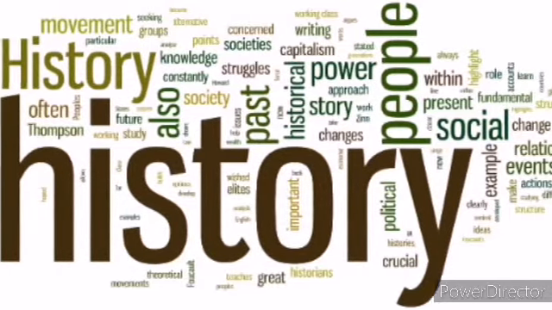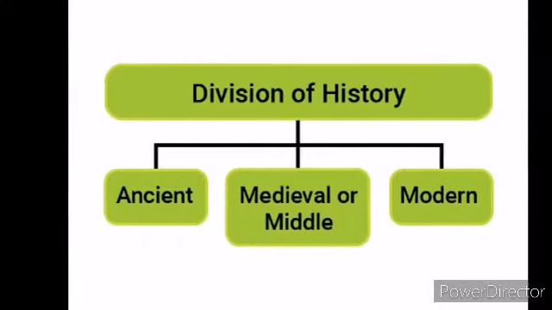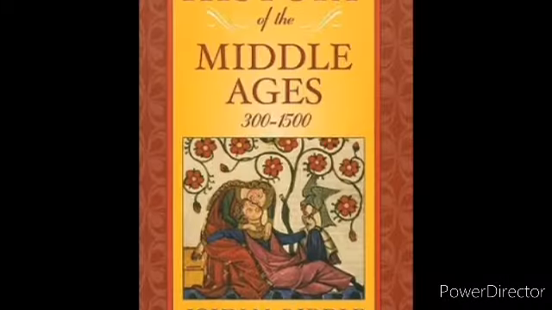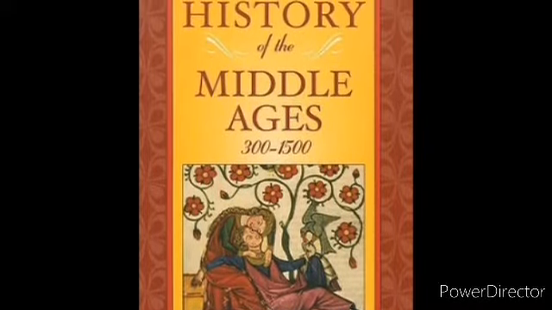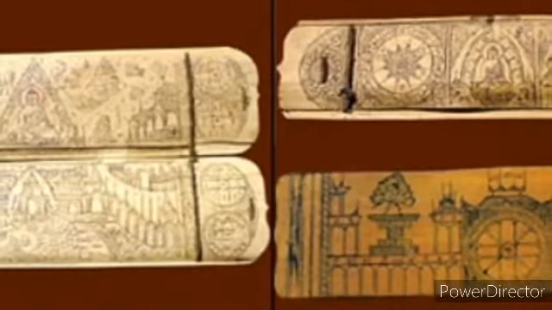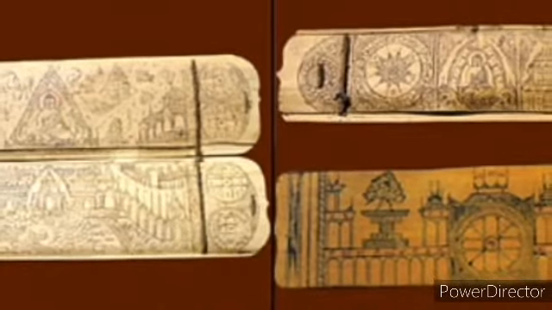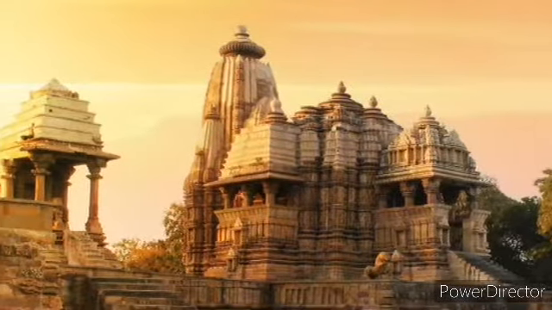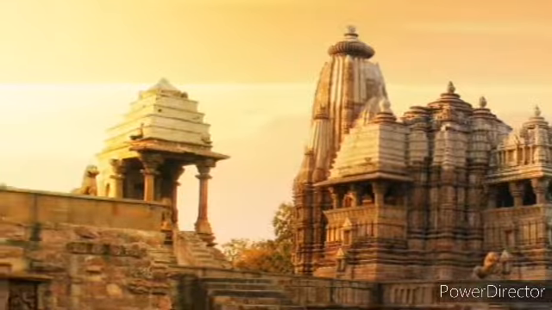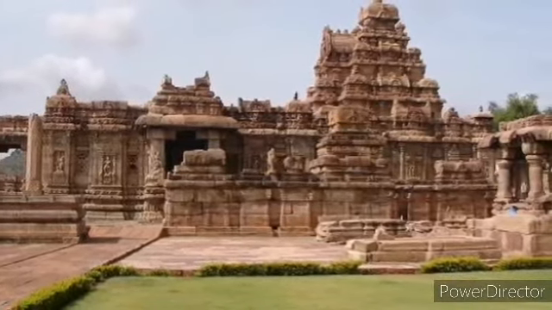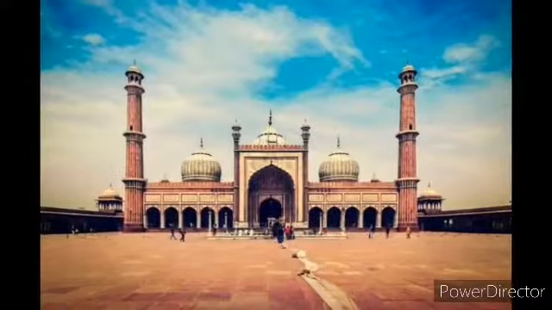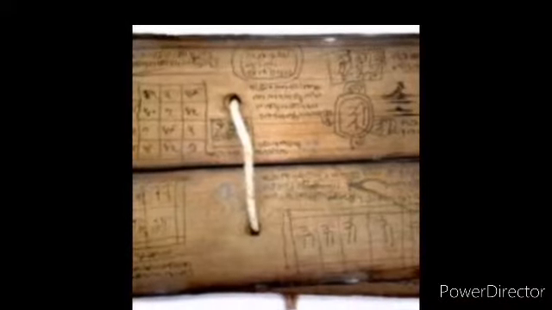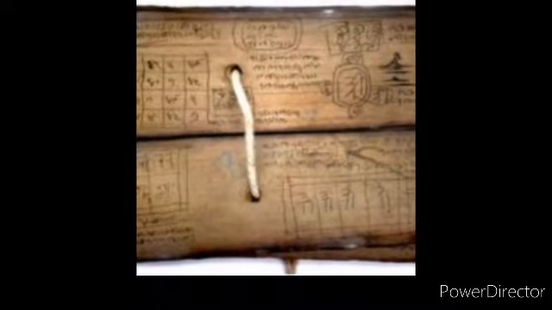Generally in history there are three periods: one is ancient, medieval and modern. The medieval period is an important period in the history of India because of the developments in the field of art, languages, culture and religion. In this lesson, we are going to learn about the sources of study of medieval India: temples, mosques, tombs, palaces and forts, literary and inscriptional texts, and some of the accounts left by the foreigners.